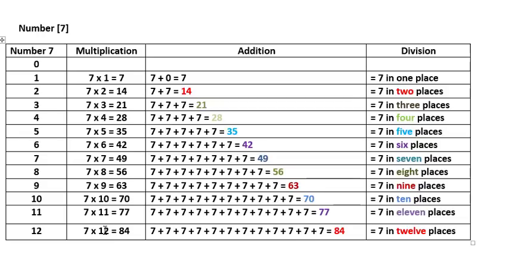So this helps us to understand that multiplication helps us to arrive at a larger number very quickly. Instead of adding 7, 8, 9, 10 numbers, if the numbers are the same, multiplication can help us bring them together and we know the answer very quickly. In the middle box, you will notice 7 plus 0 equals 7. That is 7 in one place. And 7 plus 7 means 7 in 2 places. That gives us 14. And on we can keep adding.